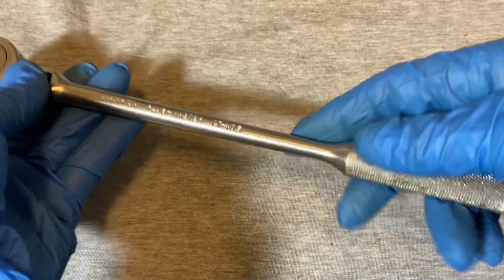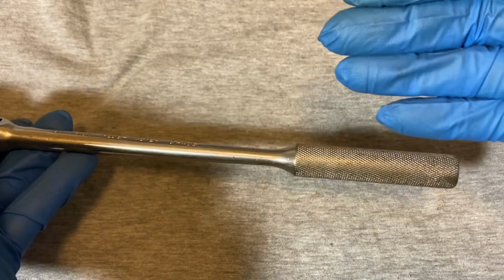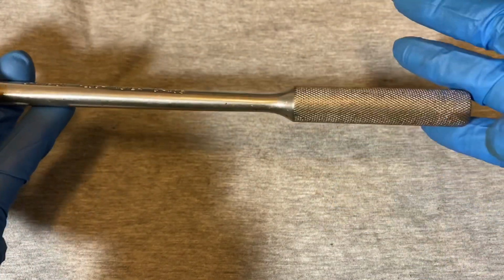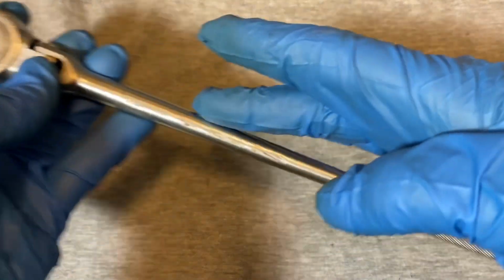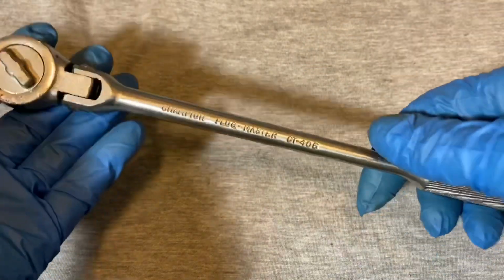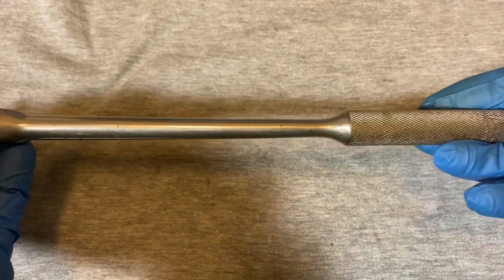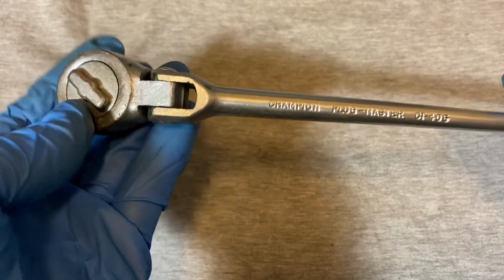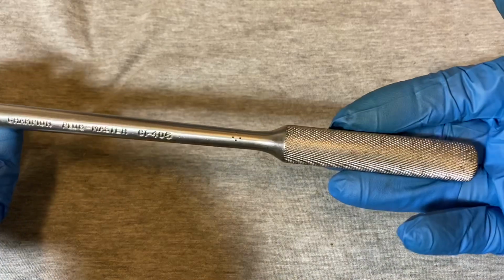most of them have a bent handle or a contoured handle, where the handle is facing up, if I'm not mistaken, or facing down, I'm not sure. Either way, usually these come in a long shaft with a canted handle. This one is a straight handle. There's no bend in this handle here, so it pretty much functions like a straight flex head ratchet.